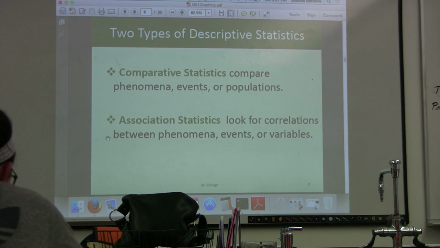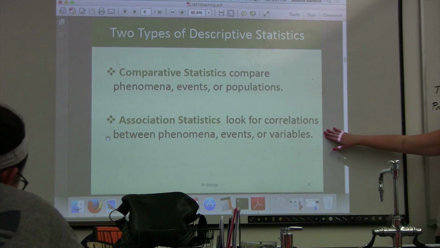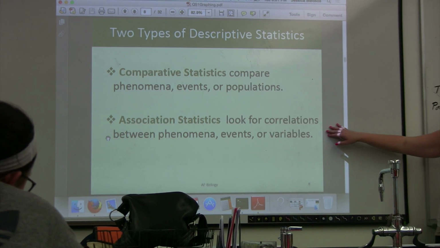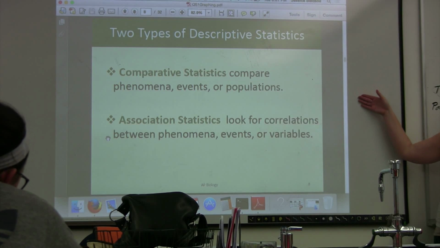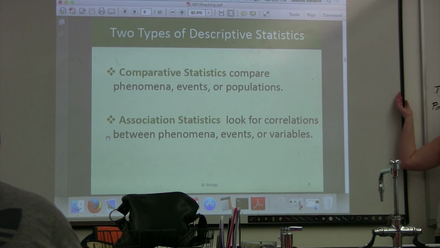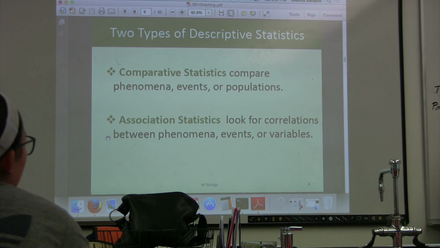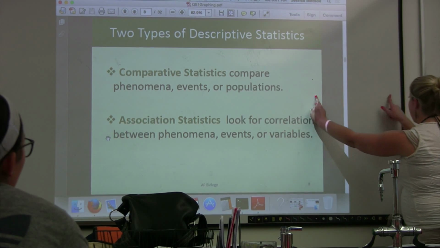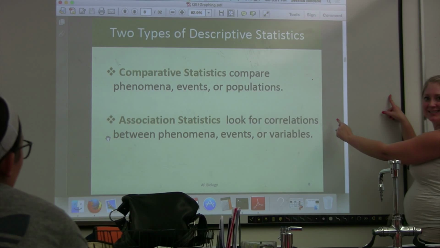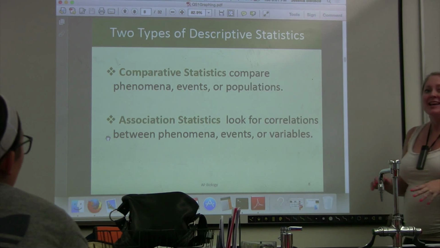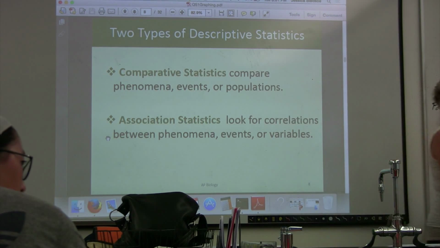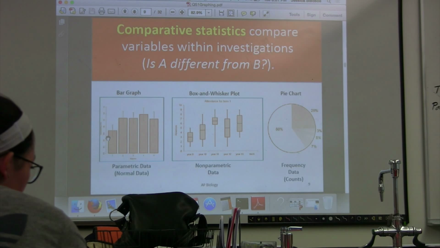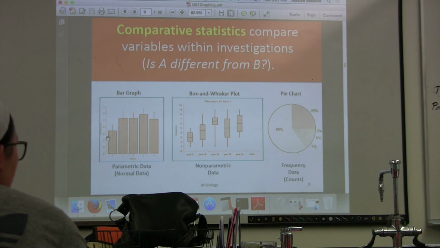Association statistics look for correlations between phenomena. Maybe it's a statistic based on how many antelope were consumed by the tigers in the valley of the desert, in 1994 and in 1998. And how did they compare? Well, you're going to go like 94, bam, 98, bam. It's higher in 98. And that's your answer. Okay? So if it's asking you to compare those two, make sure you're looking at the dates. It's relatively easy to look at. Here's another way to compare.